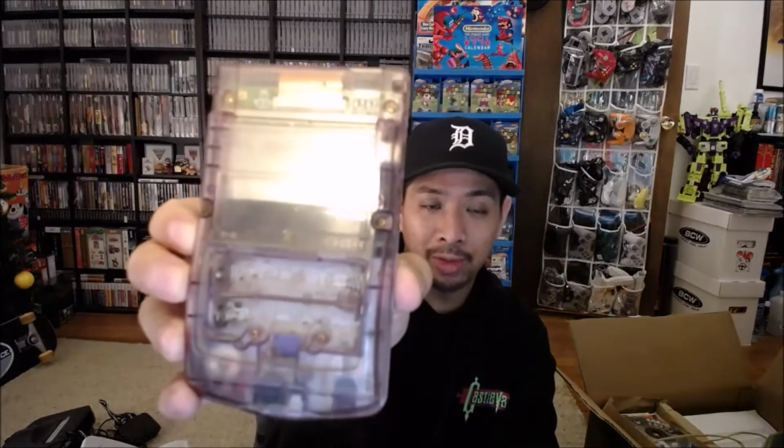All right, we have an atomic purple Game Boy Color as well. No battery pack, no serial number, no sticker. This one's in pretty rough shape. This would definitely be used as a parts one, or if somebody needs the Game Boy itself and doesn't mind not having a battery pack, I can probably use this as trade fodder.